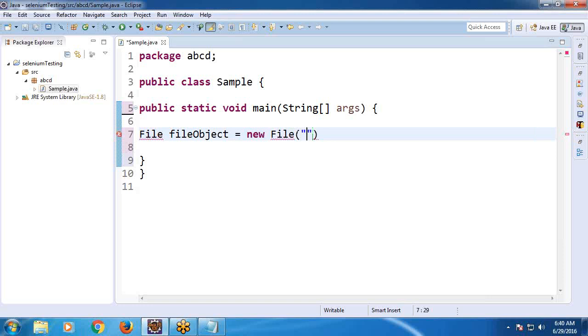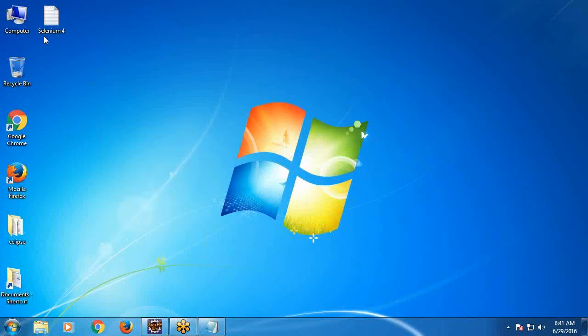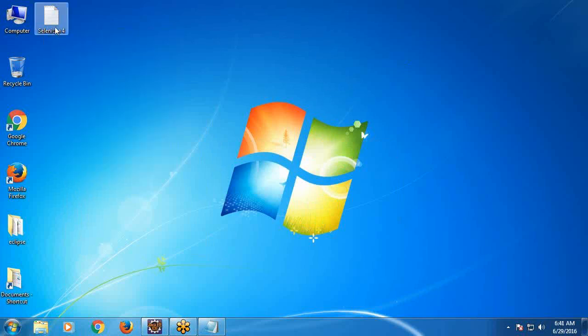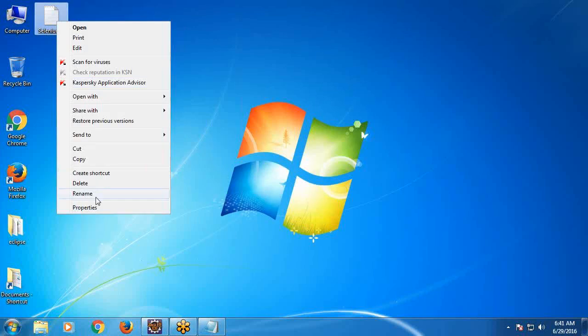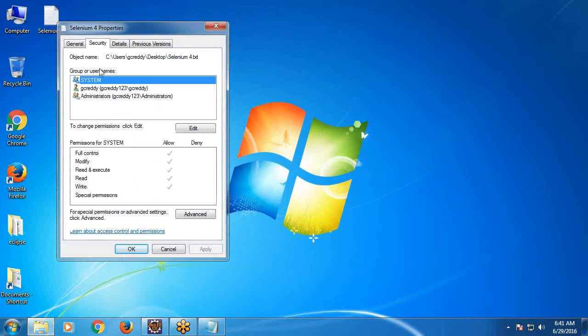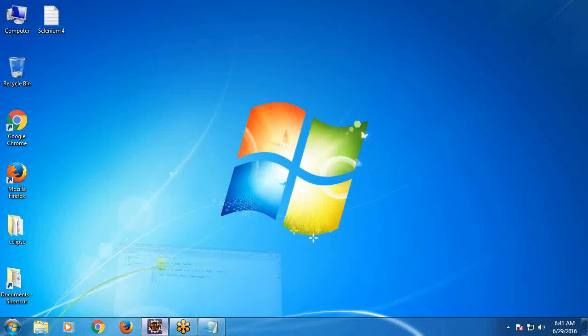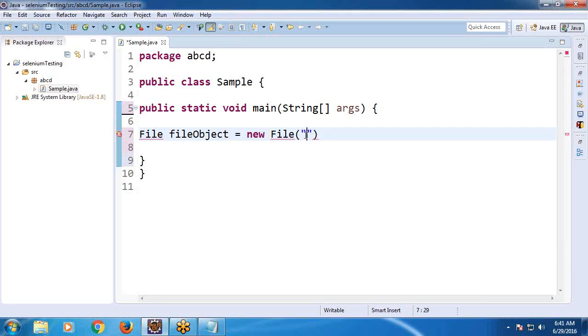within parentheses and double quotes, the path for storing. Suppose I want to store on desktop. You take the desktop path. Suppose folder name Selenium.